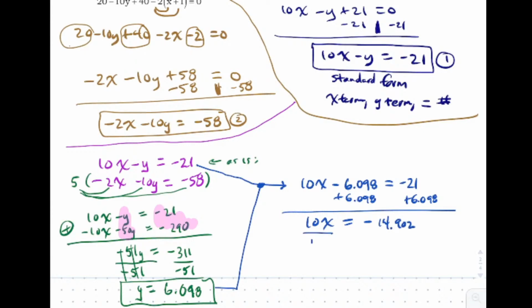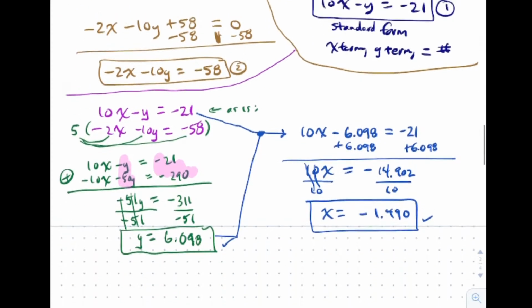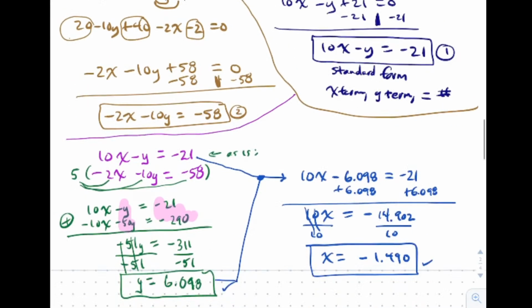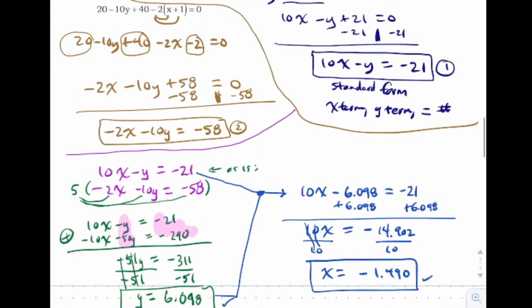Keep your eye on the x. It's got a 10 on it, which means shove a 10 underneath both sides. That has the basic effect of sliding your decimal back once. And if I keep it to 3 decimal places, it's going to be a negative 1.490. And I'm looking, I solved this problem before. I did get this for an answer. It's all good. Okay, so it's a little bit of work, right? Look, it took me that much to solve this problem.